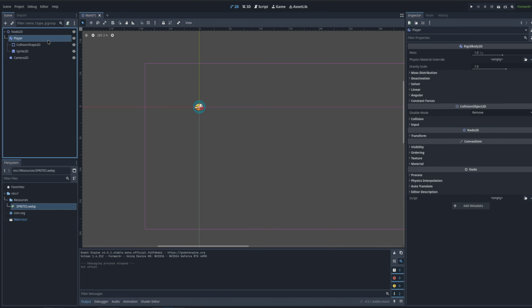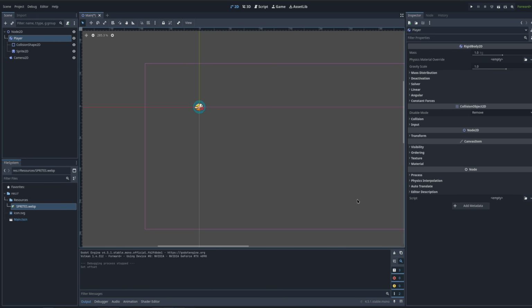So it becomes time to add our first script. We can click on any given node in our tree, and any node can hold one script. Again, these nodes are specifically made to handle one responsibility per node. In this case, this rigid body node that we call player has the responsibility of handling collision and handling physics. But we can add a script to that does all the stuff that it already does, and then adds a little bit of extra functionality on top. In our case, handling inputs and jumping.